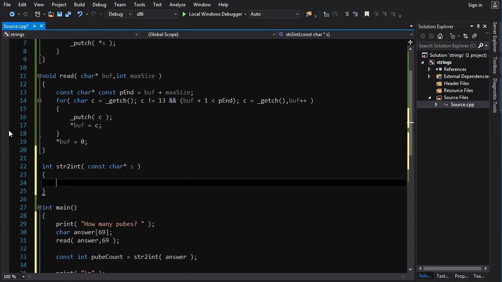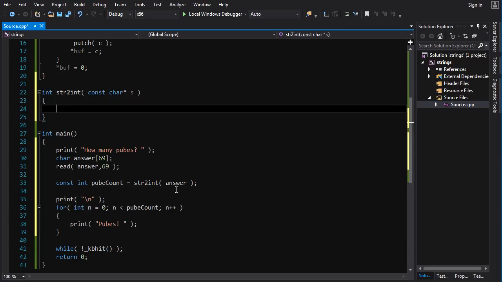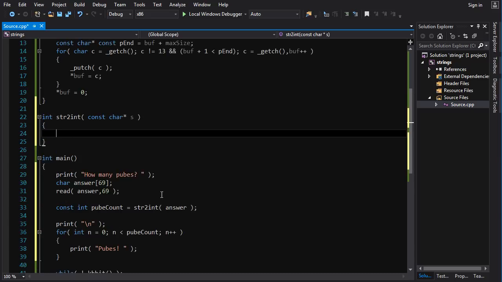And now what we're going to do is, let me think here. So we want to convert every character into its value as a digit. Now the problem is this works great as long as your characters are all digits, but if you insert a non-digit, you're going to have a problem. So to begin with, let's just make this function convert a single digit because that'll be easier and that'll prove our point.